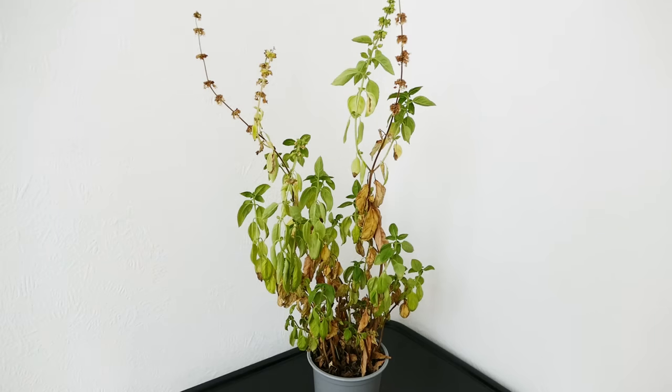This here is a good example of what a basil plant might look like after it's been sitting on your windowsill for about six months. This one has been sitting on my kitchen windowsill for six months and all I've done is water it. I haven't fed it and I've only given it some minor pruning to take off a few leaves for cooking, but otherwise I've just left it. This is pretty typical of what might happen to your basil plant.